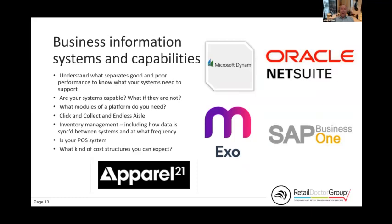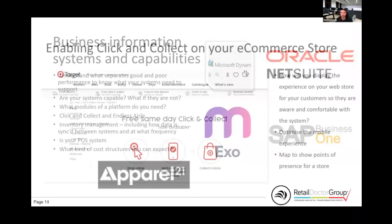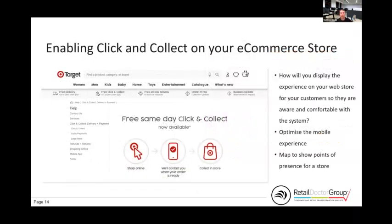Absolutely. And one of the pieces as we start journeys with our client is obviously all the piece around market positioning, external customer, but this is as critical, really, isn't it, in terms of what's my capability around my business information system? Yeah, definitely. And I think it's going to become more and more critical as we see the trends heading in that direction.